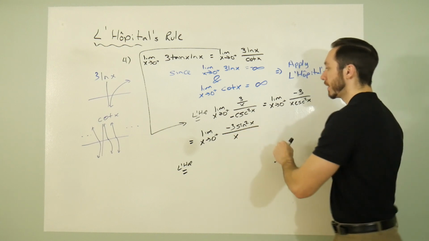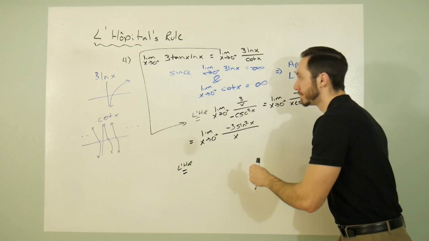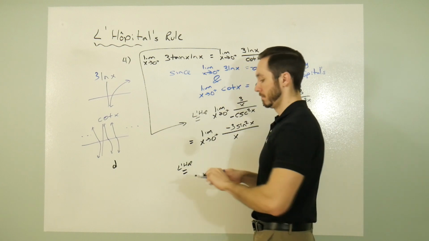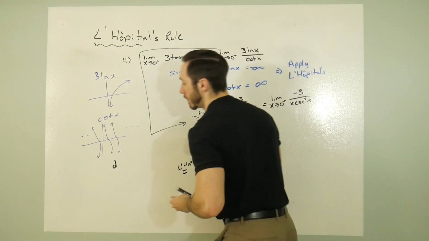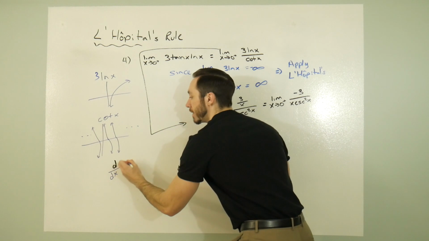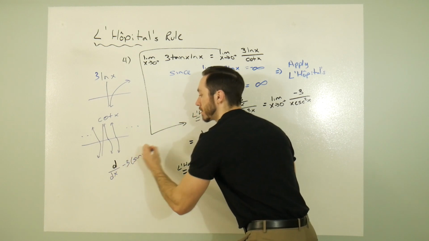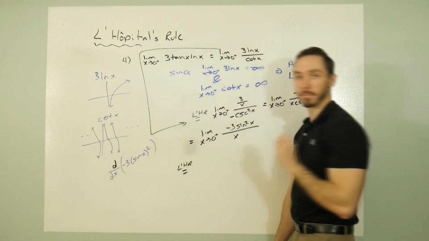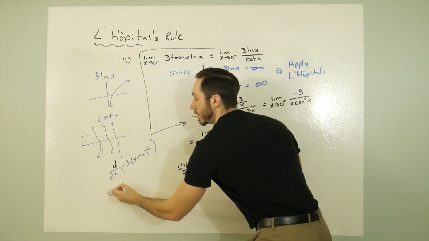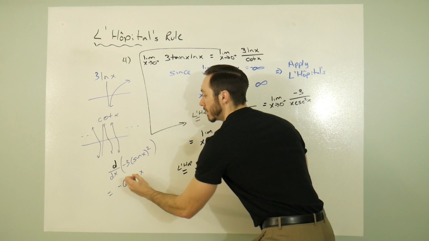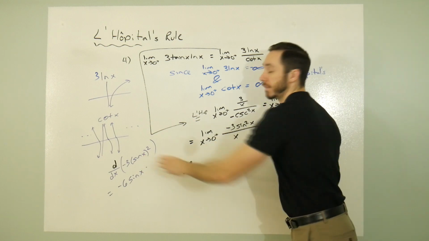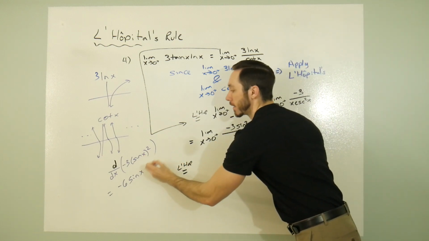So the derivative of the numerator. A little bit of chain rule, so I'll put it over here. I'll do it in purple. So d/dx of, I'm going to write this in a clever way, as negative 3 times sine x, all squared. This is going to allow me to see a derivative pretty easily here. I'm going to use the power rule at first, so it's going to be negative 6 times sine x. But then I also want to use chain rule inside of it. I have to find the derivative of sine, which is cosine. So here, cosine x.